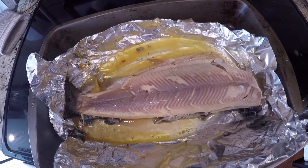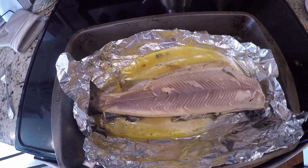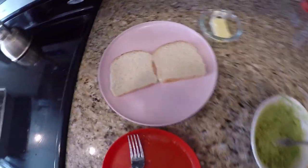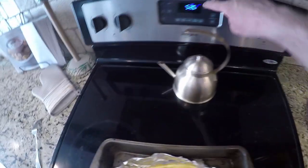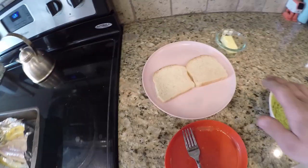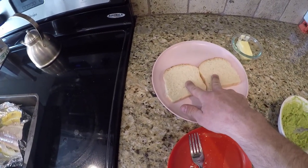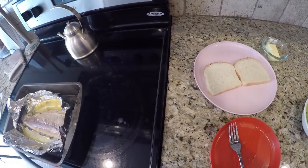So next, I'm going to pull some meat off, put it on a separate plate, and then what I'm gonna do after that, I need to butter up 2 pieces of bread. I had to turn the stupid oven back on because I turned it off. I've got it set to broil. Because what I'm gonna do is I'm gonna toast these 2 pieces of bread in the oven with butter on them, and then I'll pull those out afterwards.